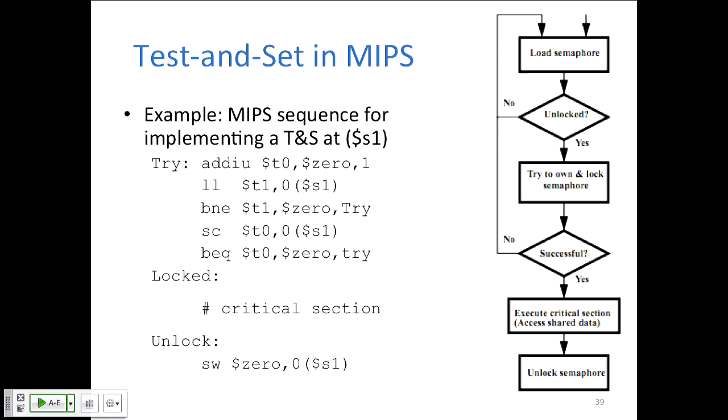Right, notice here I keep putting the 1 back into T0, as that's the value I need to store in the lock. So T0 is the value 1 I want in the lock, but also that register gets overwritten by the success value. So when I go back to try, I have to re-put 1 back in that T0 register. Once I succeed and drop through here, I'm in the critical section. I can do this knowing that nobody else is in the critical section. Then when I'm done, I just unlock it by writing 0 out to the lock variable.